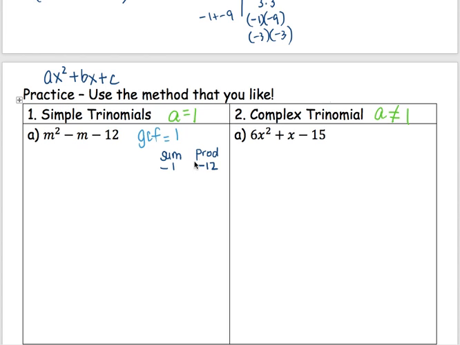So if I just write this again, just a reminder, you're taking the sum for the value that's b, and the product is when you take a times c together, okay? All right, so again, b here is the value negative 1, and then a times c for this one is negative 12. Okay, so you're trying to think of all of the factors until you find the factors that you need. So when in doubt, if you're just kind of tired one day and you can't think of the two numbers that will work here, go through all of them.